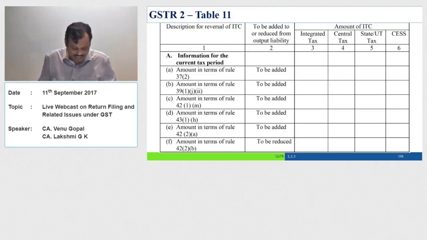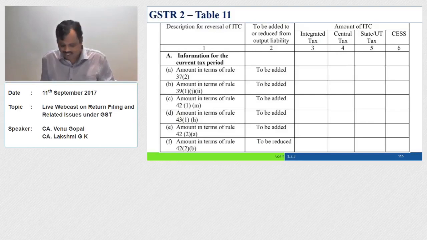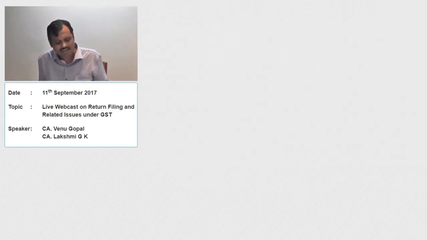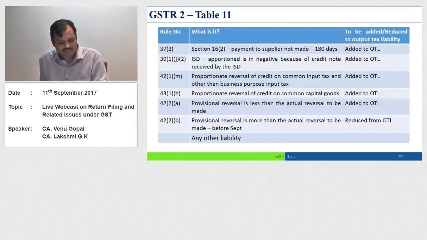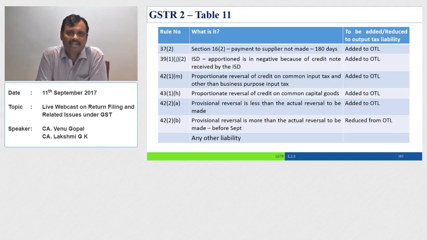So if you see, there are 6 different items which are added. What is reported here under the form is only the rule numbers. So in the subsequent slide 117, I have explained those rules. First rule was, if you are not making any payment within 180 days, so you have already availed the credit and you have not made the payment, again that much amount you are adding back to your output tax liability, OTL.